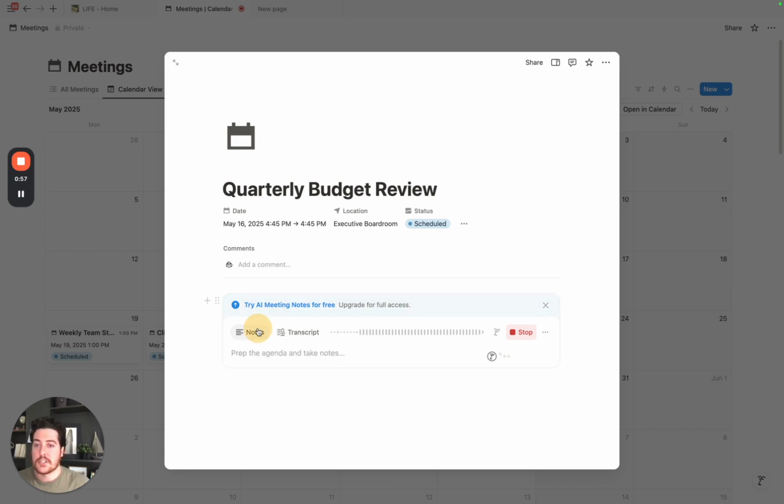One cool feature, if something does come up on a call that you just absolutely don't want to miss, you want to make sure it gets added to your notes, you can jump to this notes tab section and throw that in. So let's say that thing that I absolutely can't miss. And whatever you do put in this notes section will be added to the summary afterwards.